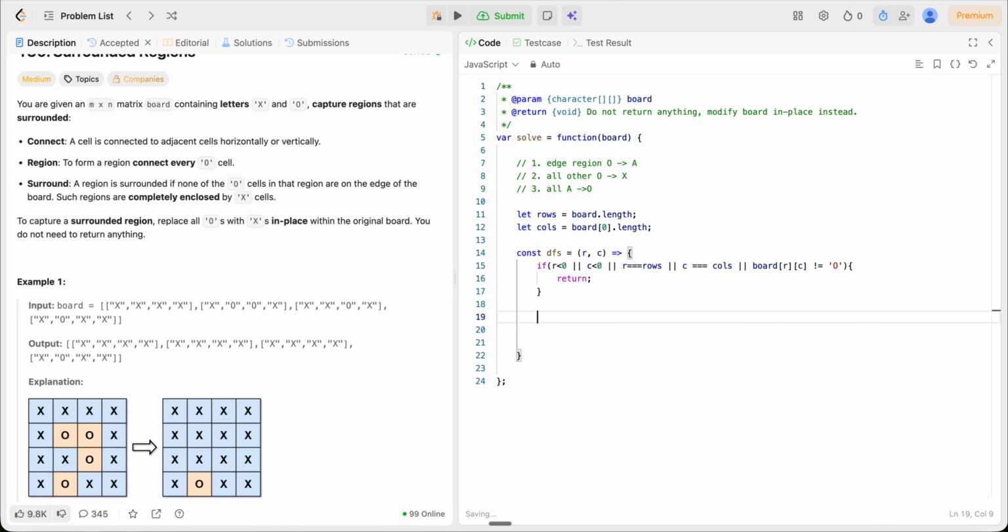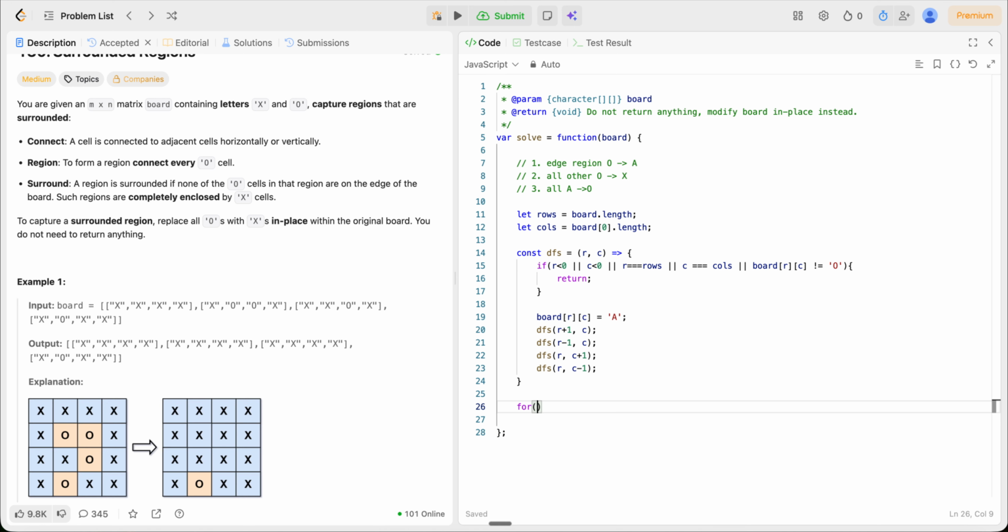Else we will mark our board of R comma C as A, and then we do DFS of R plus 1 comma C. There are 4 directions which we go into: R minus 1, R comma C plus 1, and R comma C minus 1. So these are all the directions which we travel into.